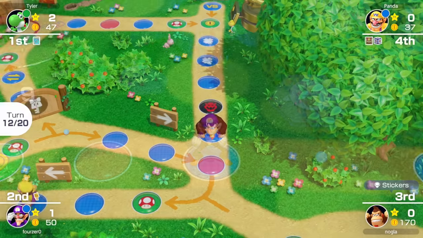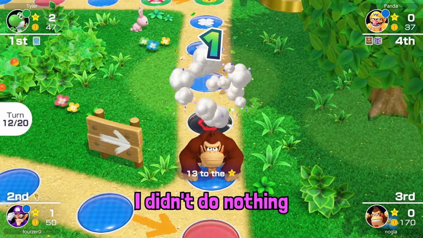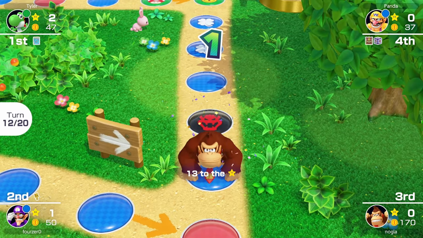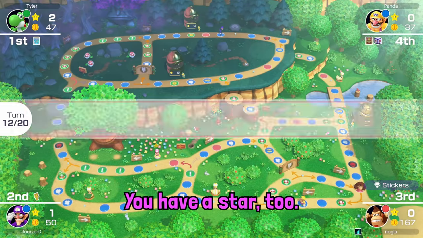Yes. This is horseshit. Fuck you, Tyler. Coming for that, you ass. Boy, what? I didn't do nothing. Better kill you. You're the only one with the star. I am never going to do anything. You have a star too. You don't need to be greedy.